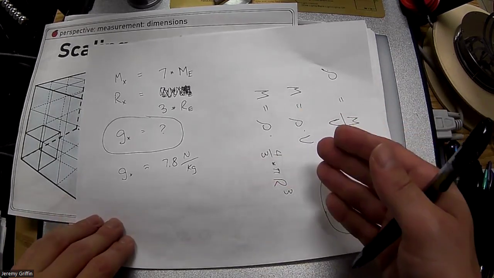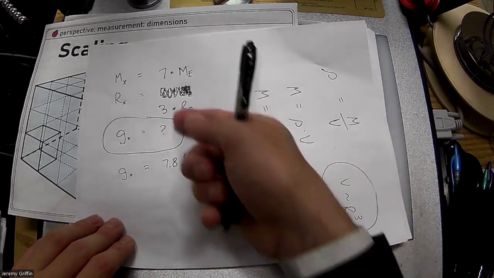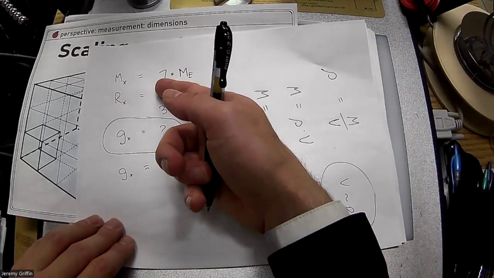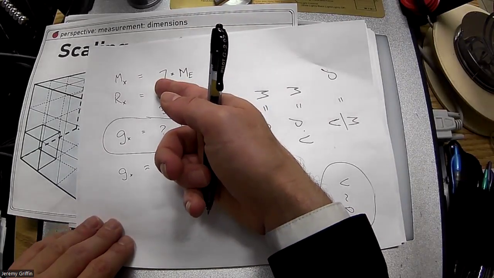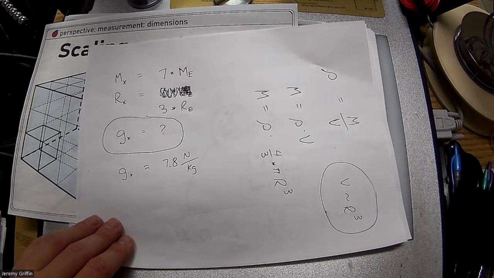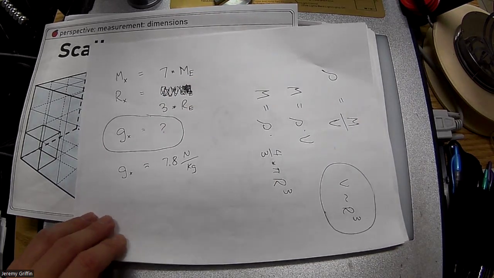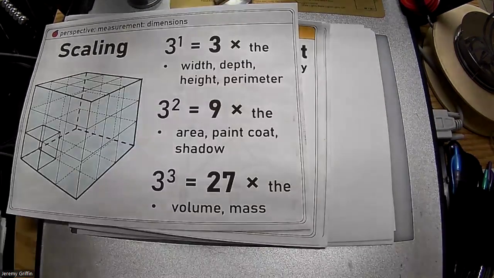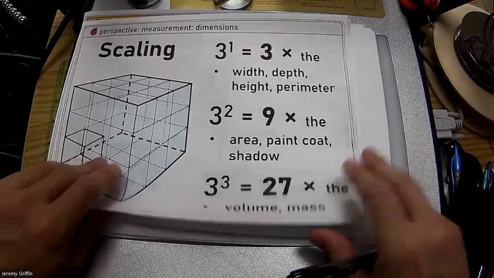So all else equal, with equal density, it should be 27 times the mass, but it's not. It's only 7 times the mass. That's not nearly as massive as it should be. Maybe it's about a quarter of the density, approximately. So definitely a styrofoam planet. Okay, are you good with that scaling?